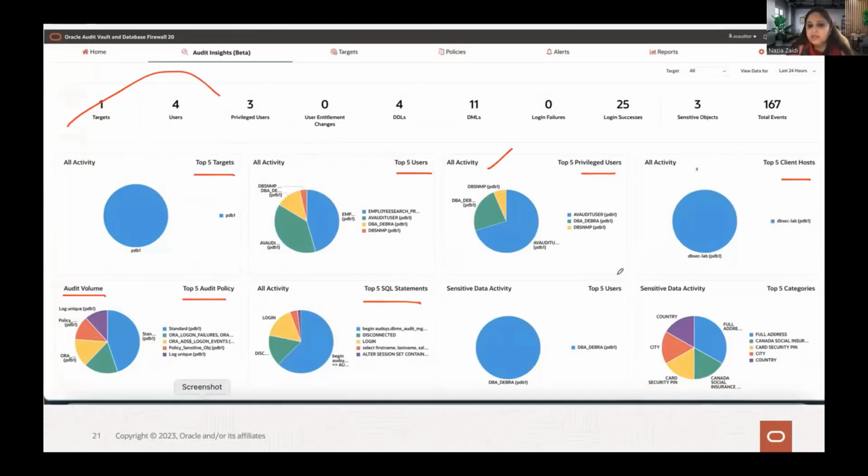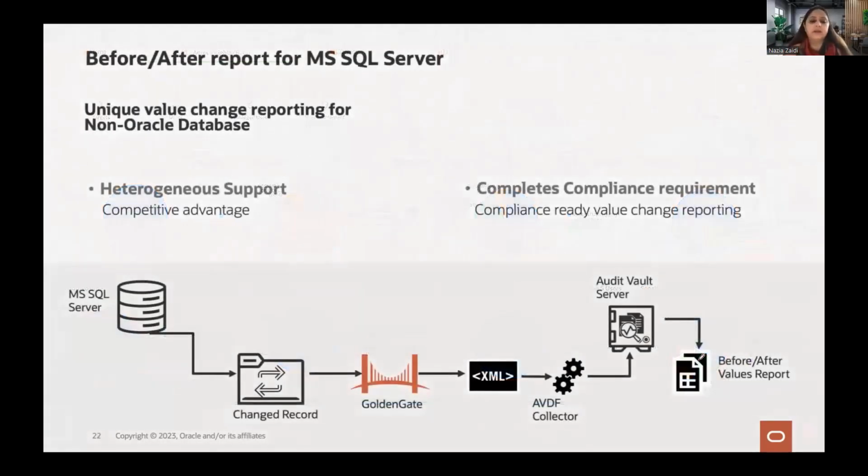Then your sensitive data activity, what were the top users, and sensitive data activity by top categories, right? Remember, we talked about different categories. So, evaluating that by category. This is the enterprise level of audit insight reporting that we are providing. And these have drill down, so you can go and see more data specific to those particular graphs.